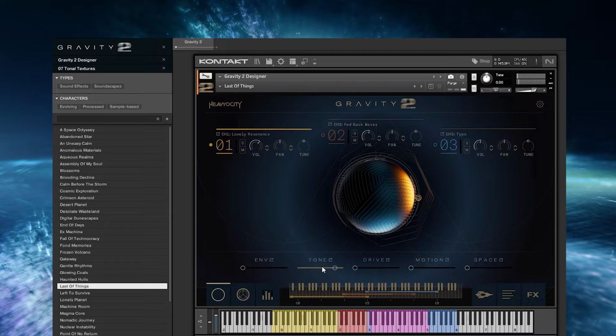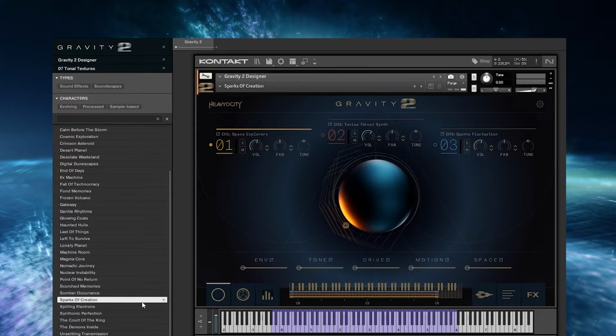And it's a good time to mention that on the keyboard, you can see the sample range, so you can adjust the range of the samples, and the colors correspond with what is on the different layer. And let's do one more.